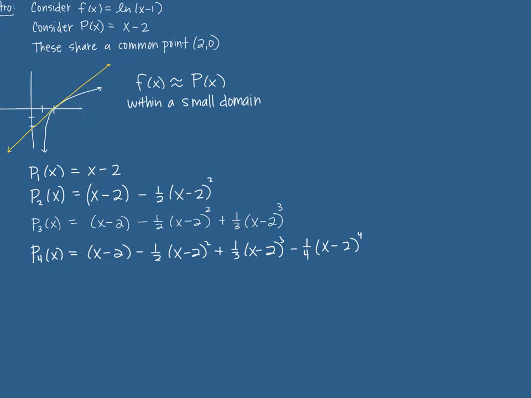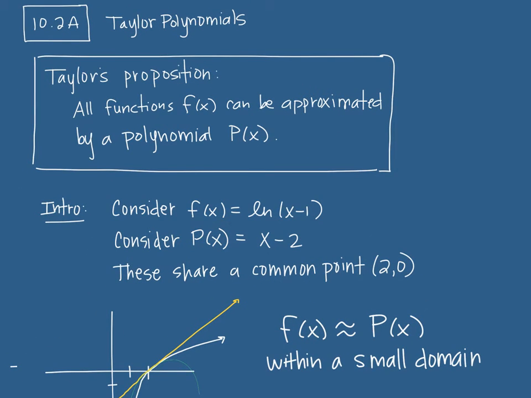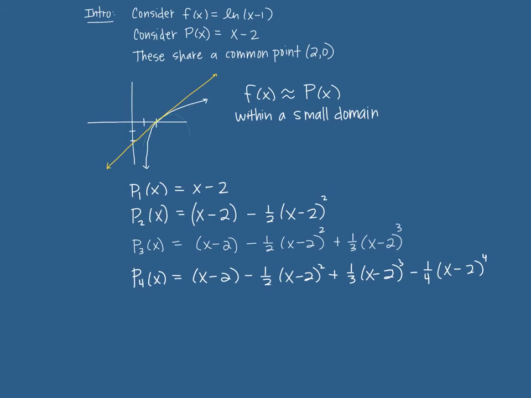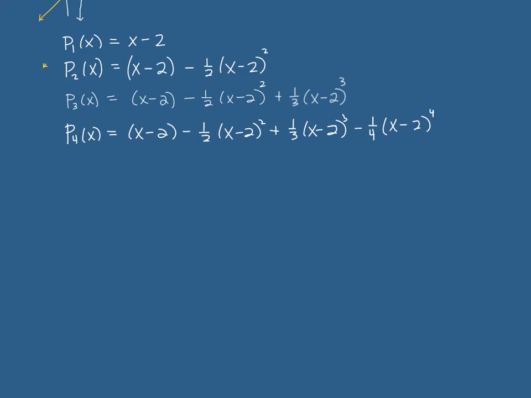So we're all about creating a polynomial that more closely matches the original function with a wider and wider domain as we go. That is Taylor's proposition and his method of creating these polynomials. So that's the basic idea. And then we're just going to teach you how to create these polynomials as they widen their domain, their interval of convergence. This is all credited to Taylor. That's what we're going to work on today. All right, here we go.